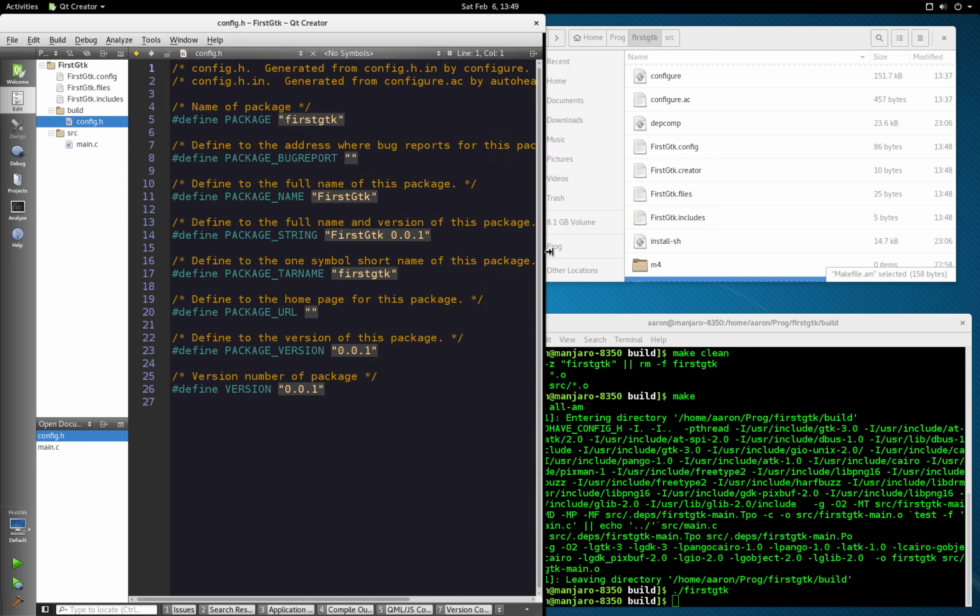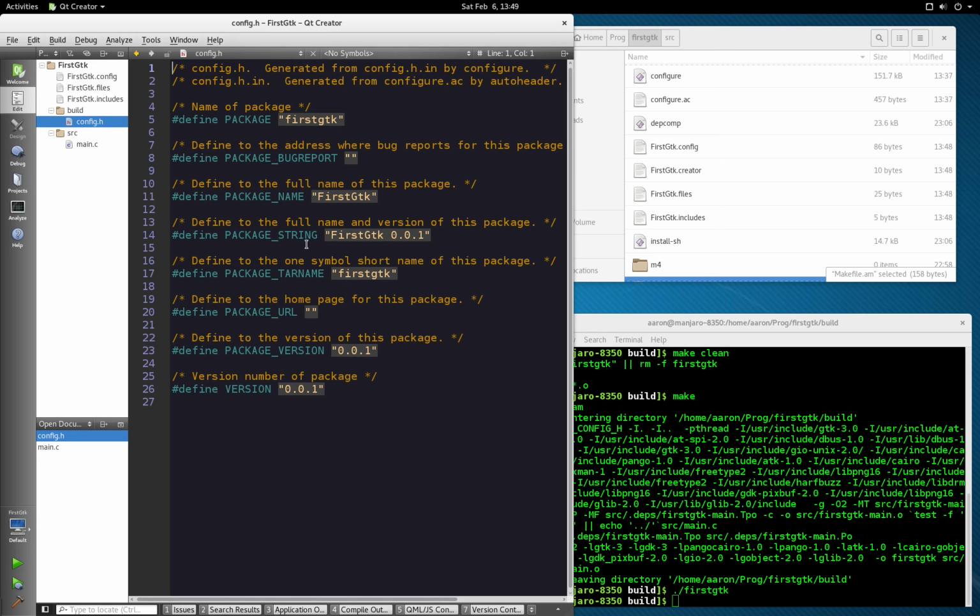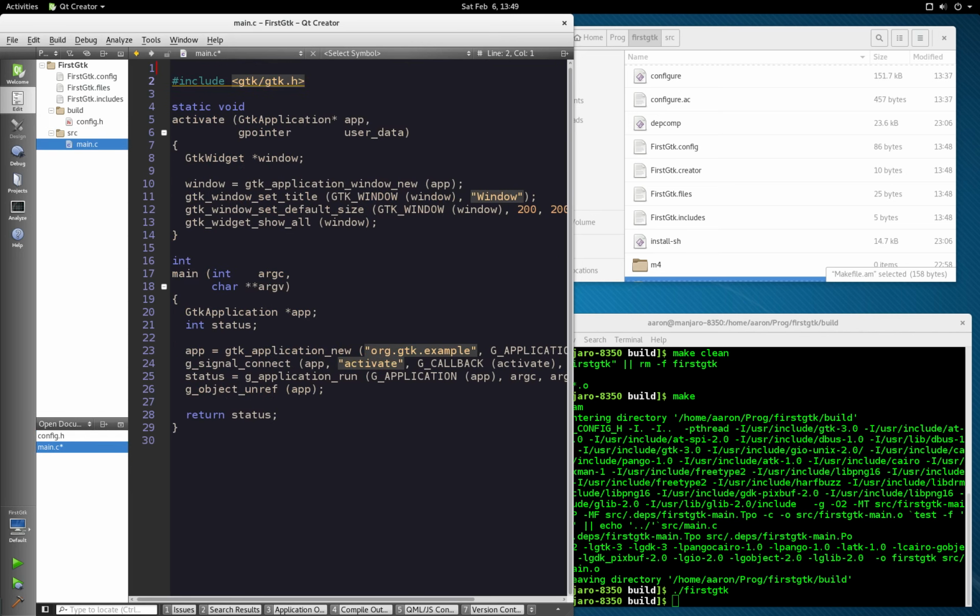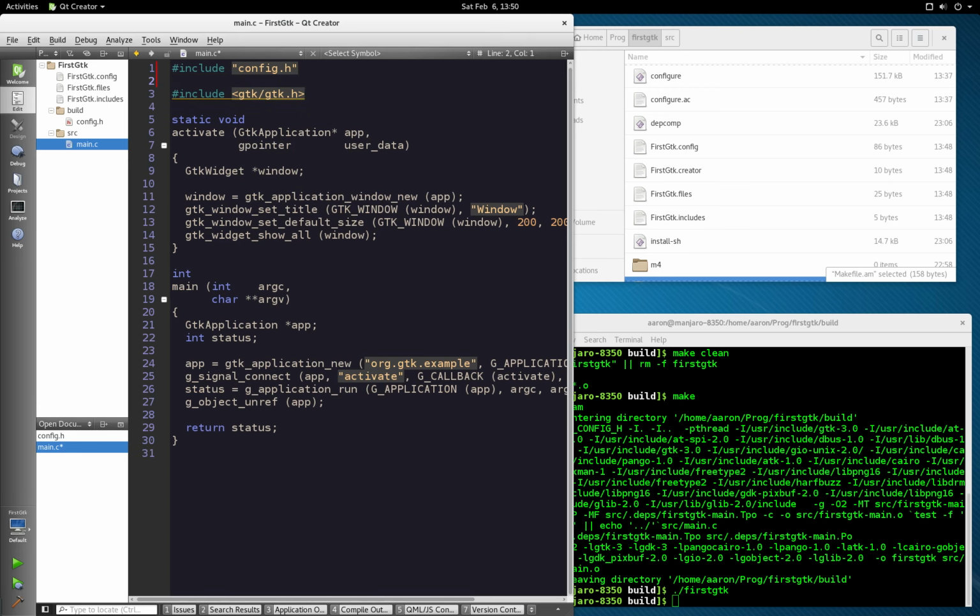All is well. The config.h, just briefly to go over it: when we run configure, it creates this file automatically for us, and all the little defines that are sometimes needed when you're programming in C in cross-platform environments can be handled here. For instance, I often run across the situation where I need to have _GNU_SOURCE defined for some of the additional C functions that I like to use, and Autotools will automatically have that here. And then what you do is you just go to your C files, and pretty much in every one of them you would just include config.h, like that. And that's how it's designed to be used.